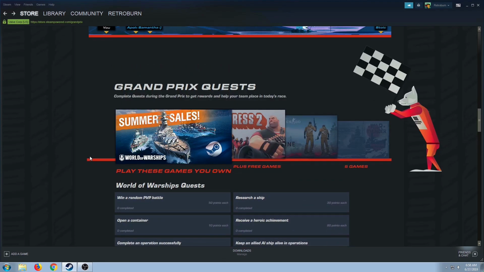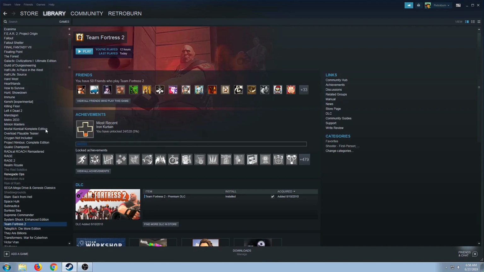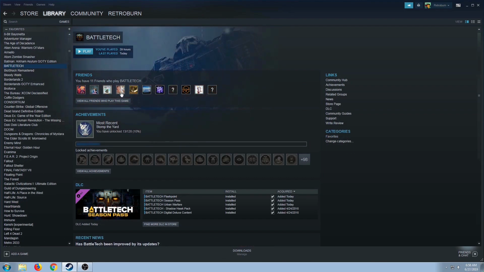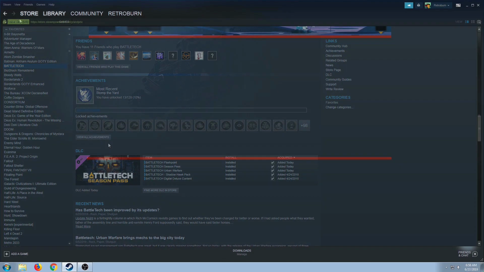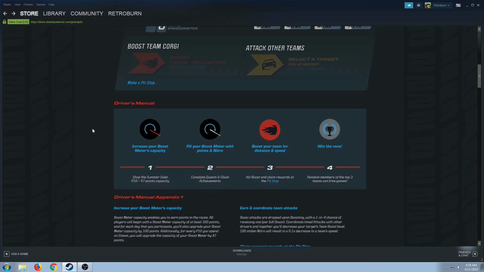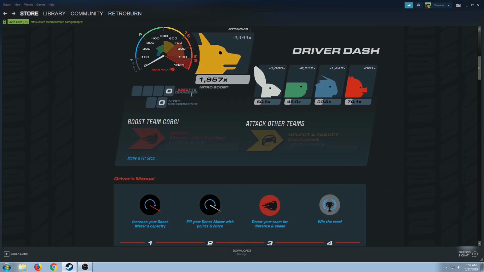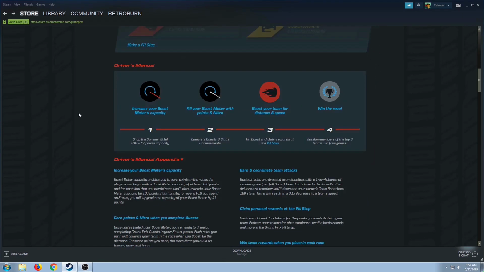So I did some tests and I bought a BattleTech Season Pass. Where is that? This sold for 1,000, I think. I bought this. It's 25% off. So I bought this for only 759 pesos, and I thought I was going to get boosts with that. But no, what it did was increase my meter here.